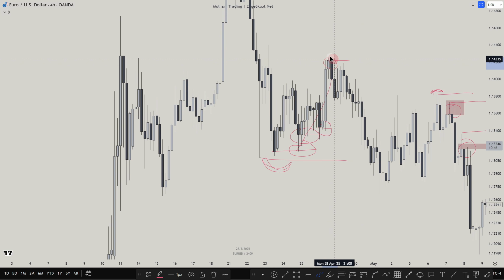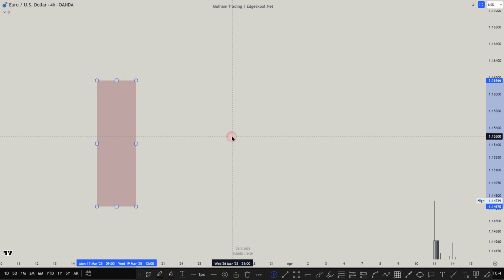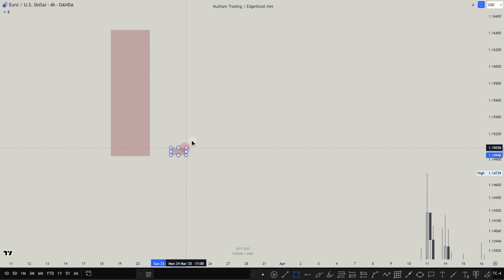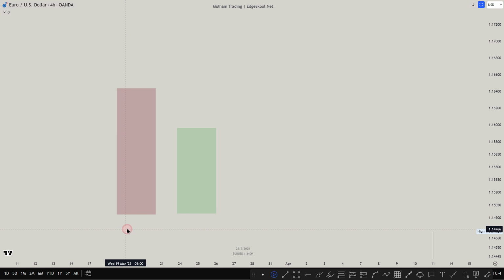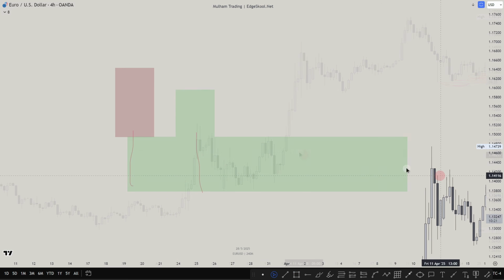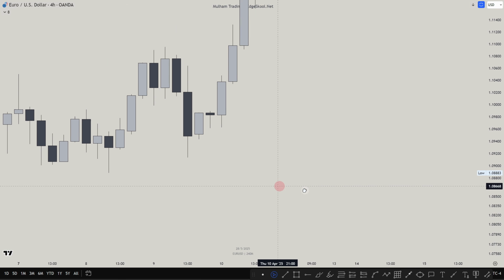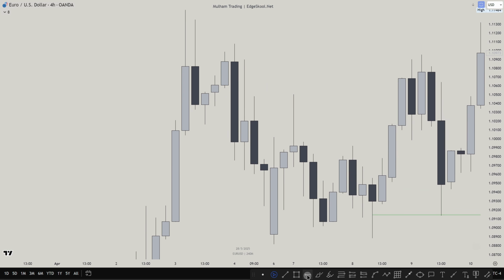So I hope you see the pattern here is that we create what I call the extreme level. Let's do price going down, for example, and then going up, and let's assume that's green. So we have a candle going lower, a candle going above, and these are the wicks. We're going to focus on the wicks here in order to push price higher. Now let's assume that we have this extreme level here. If you're one of my students, you actually know exactly how to take entry from here instead, not just right here.